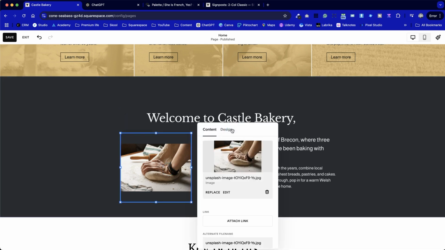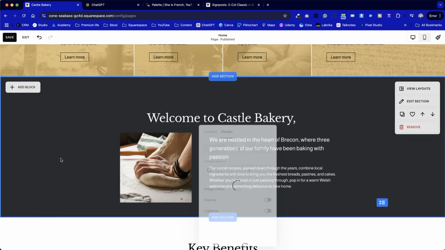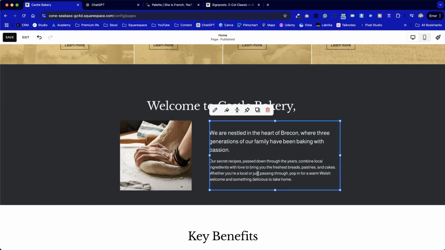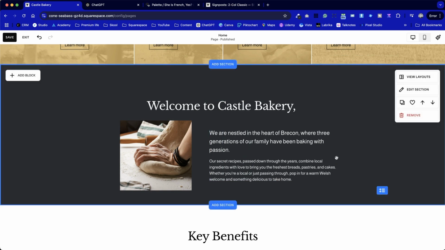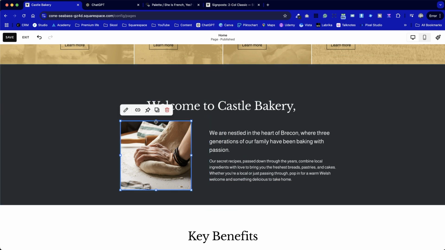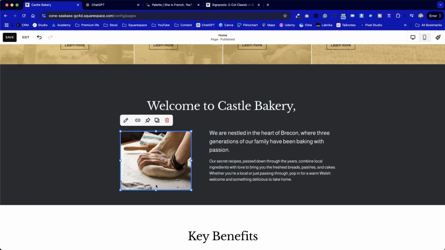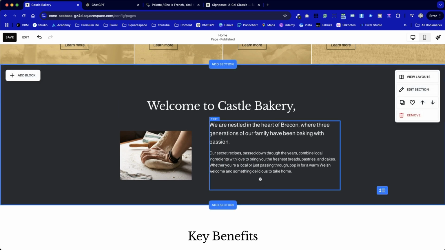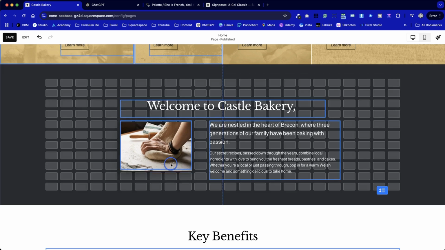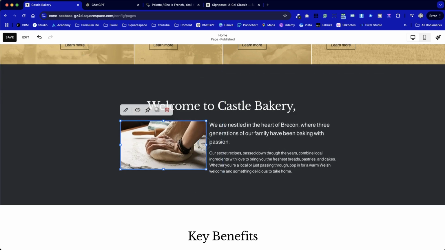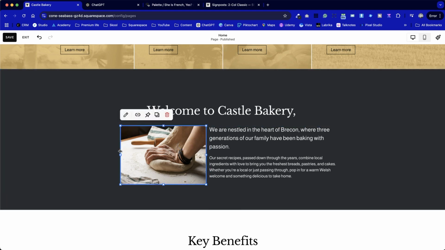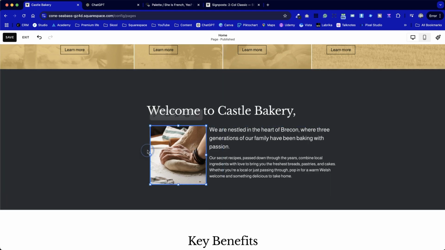We can go into the design settings. I'm going to set this to fill, just to fill that layout. And what I'm also going to do is move this and make sure the text is centrally aligned so it fits with that image. Or another option, we can actually make the image a little bit smaller, which I might go for. So what I could do here is go for more like a 4:3 photo instead of perfectly square. Alternatively, I can bring it in.